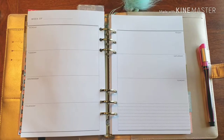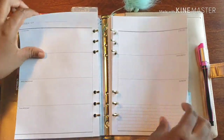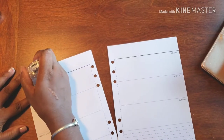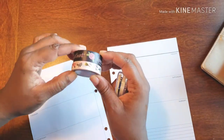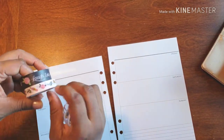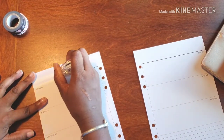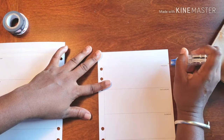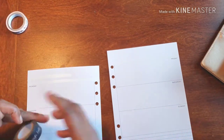Hello and welcome back to Plans on Planning. Here we are in my social planner and I'm getting my week ready because things still have to get done — vacation or not. So we're going to get rid of this 'week of' header, and I have these lovely washi tapes to work with. I'm going to put both of them on the top. This one isn't opaque, so I'm going to go ahead and get rid of these dark lines and make sure everything is pressed out and ready to go.